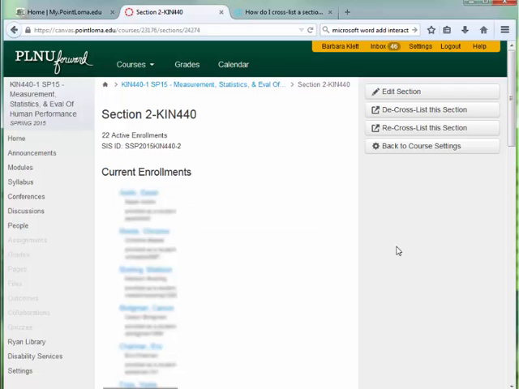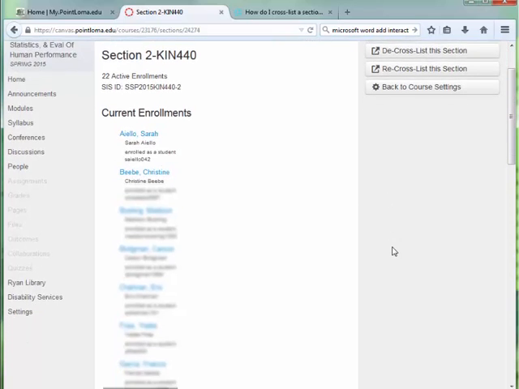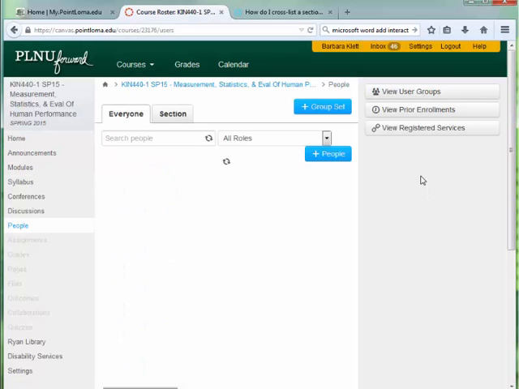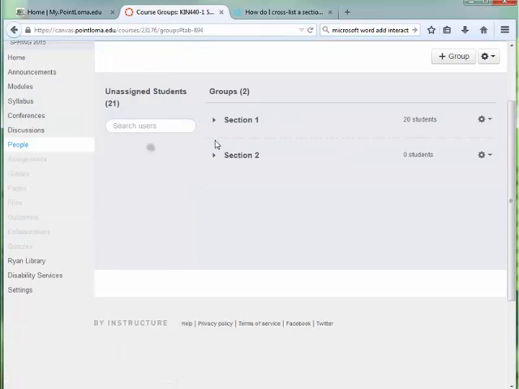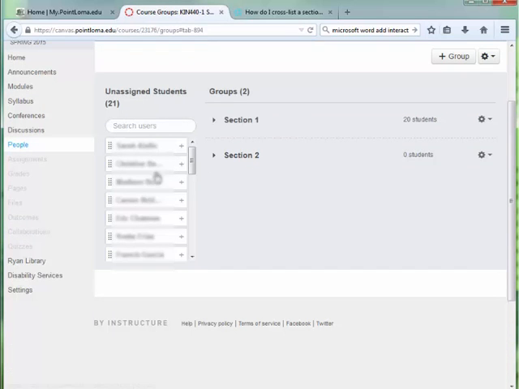Now, while I'm at it, I could go make another one of those groups, which I think is an easy thing to do. So again, to do my group, I'm going to click the People button, and I'll go to my Sections area. Here's Group 2, and remember I'd already pulled the students into Section 1, so they weren't available for me to choose from. Now I can just grab these students one at a time and select them and drag them into Section 2, and they will have their group.